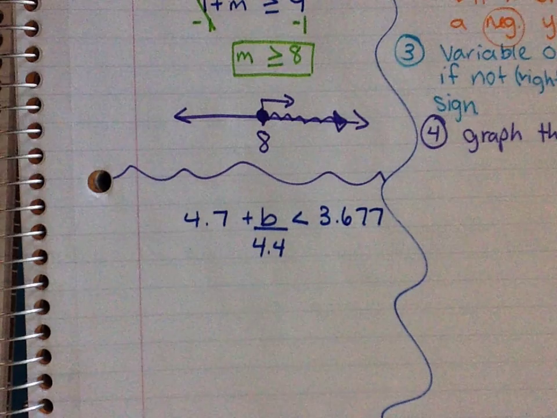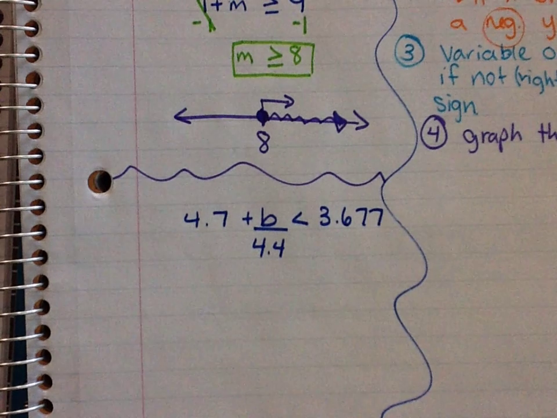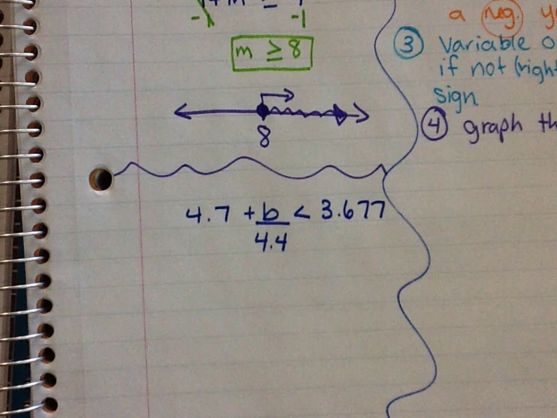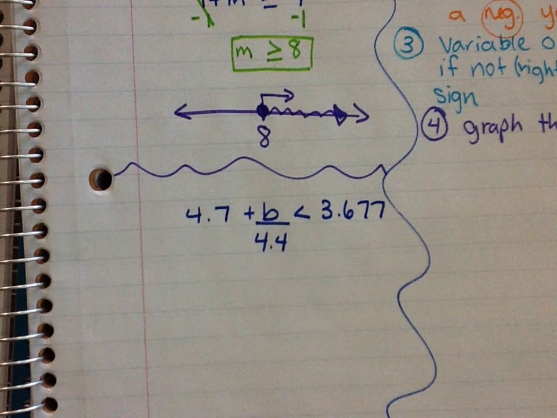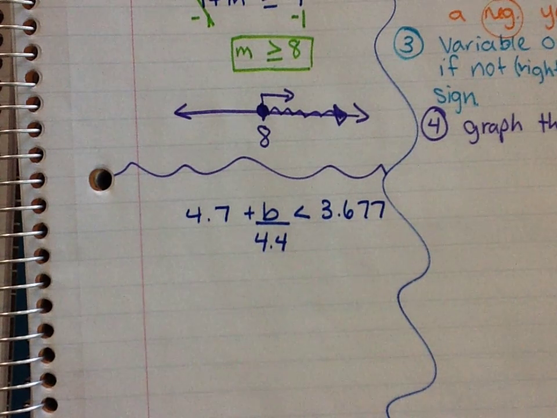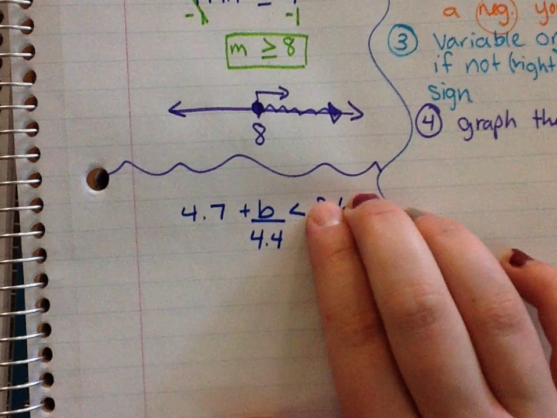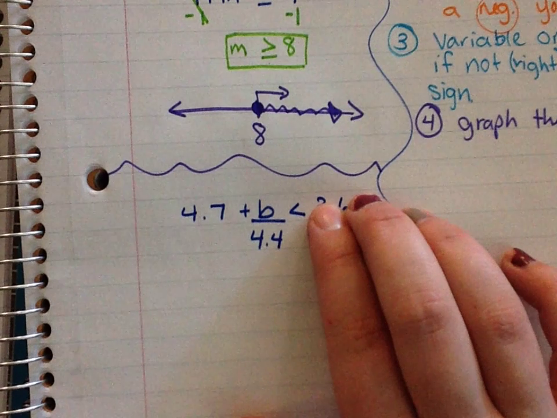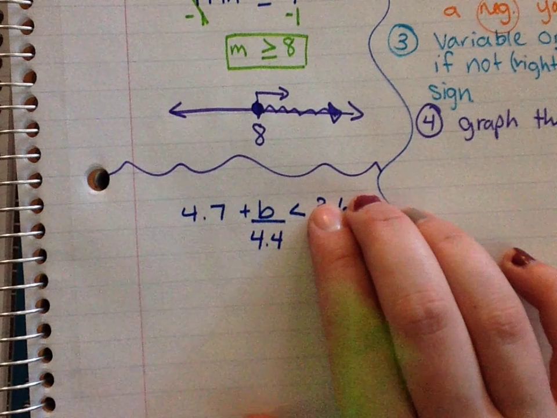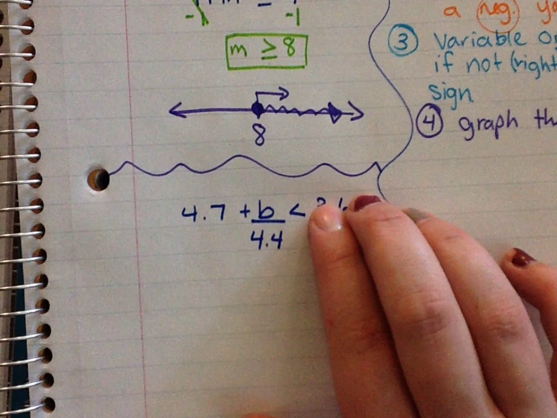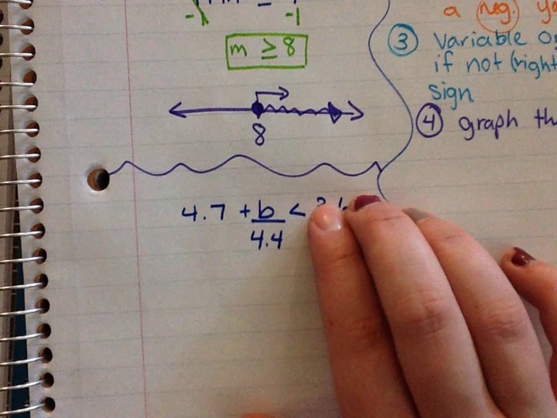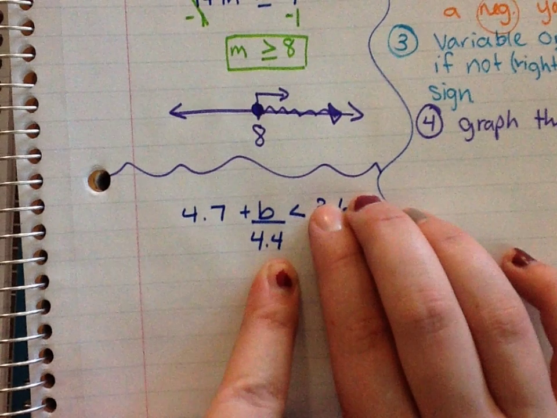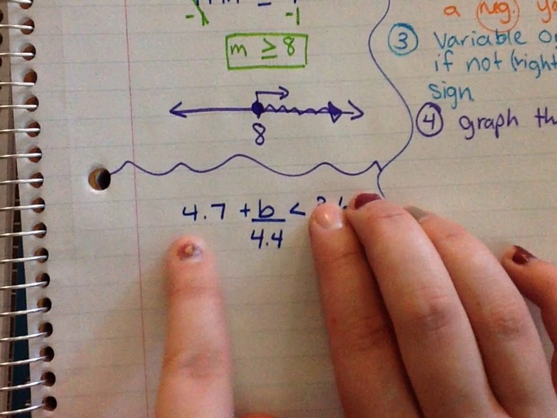As I look at this, what's my first step normally? Jenna, what's our first step? Now guys, I want you to look at this. On the side that has the variable, everybody's eyes up here. This is important. If I look at this side, which number is just being added or subtracted? It is not being multiplied or divided. Does everyone see how 4.7 is the number that's all by itself over here? It's not attached to my variable by multiplication or division. That's the number I want to get rid of first.